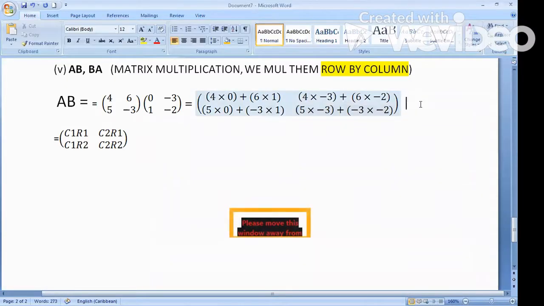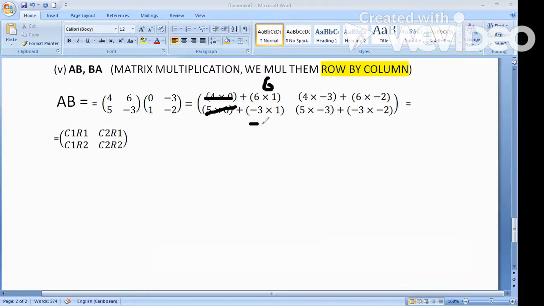And your job now is just to work out. Once you get this, we're good enough. So then now we try to work this thing out. Well, 4 times 0 is 0. 6 ones is 6. That's 0. That's what? -3. What is this? -12. A positive and negative give you a negative. 6 twos is also what? 12.